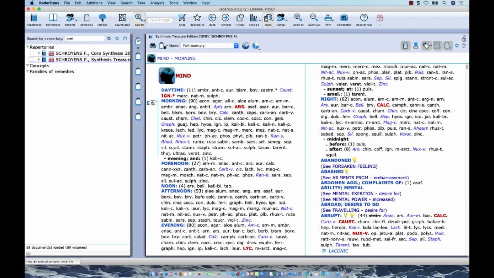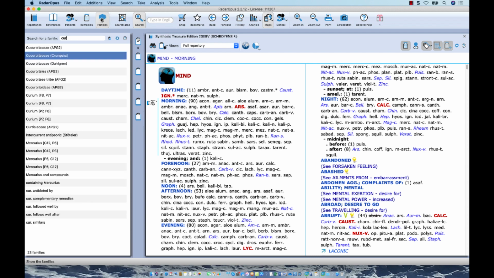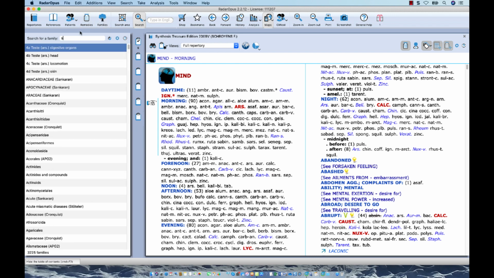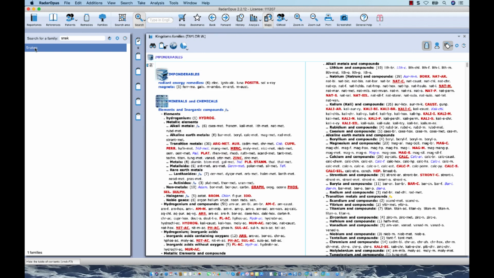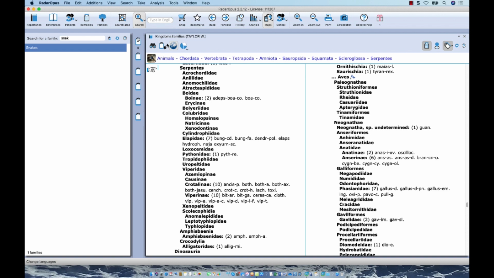So that was one way. You double click on a remedy. And let me do here families. If I type here snakes or serpents would also work. I can single click on it, and it opens the family repertory, and it shows you all the other remedies and in the sublevels of the serpents, of the snakes. If I right mouse click on it, I can say limit or highlight this family in the analysis.